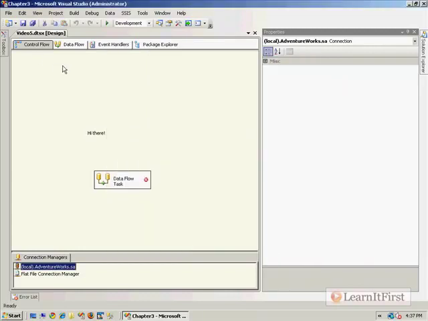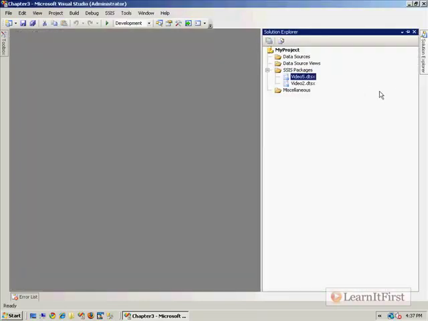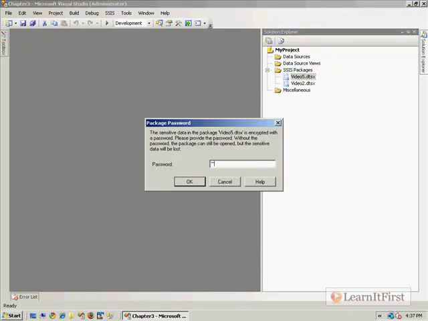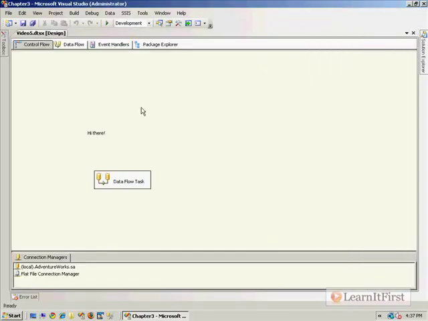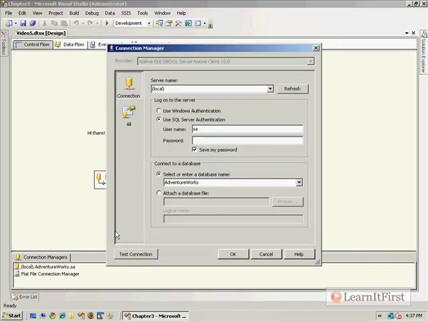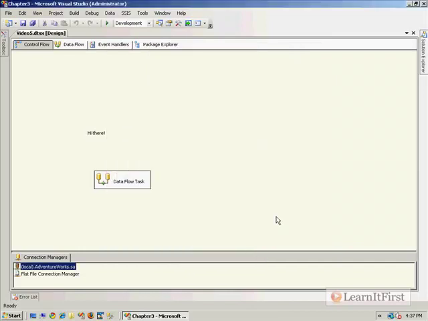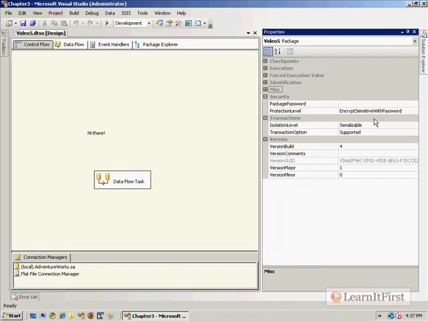Now, let me close out of this. If we were to open this and actually insert the proper password, okay, it's not red. And when we come in over here now, it doesn't show it, but it has actually saved that password. We did put this in. We would be able to just hit go and debug this right now. Okay, so encrypt sensitive with password is how you can easily share an SSIS package with somebody without worrying whether they're going to get a corruption error.